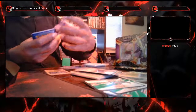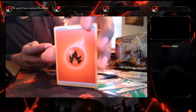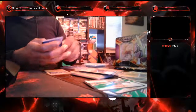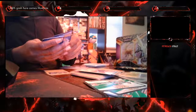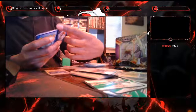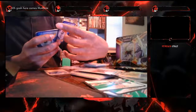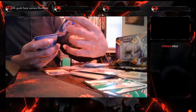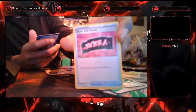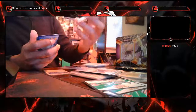All right, so we got a fire energy. Toasty. All right. We got a Floatizel. Another one of those. That's the second Floatizel. We have a Team Yell Towel. Heals 50 damage from both active Pokemon. Oh, my gosh. This card kind of... I don't know how I feel about it.